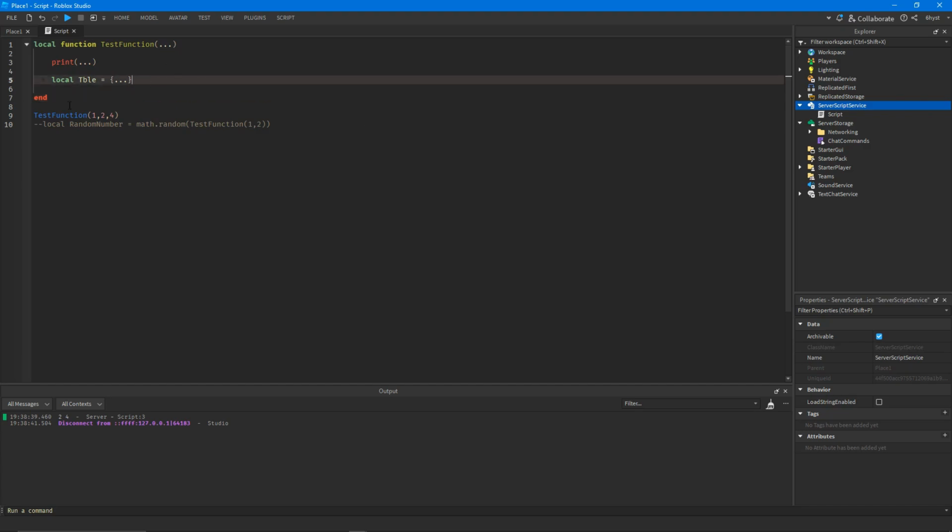This is about tuples. So we can use it as a table, and at this point it's just a normal table, right? Now if we want to take a table and turn it into a tuple, we can do table.unpack, which will turn our table into a tuple, or we could do table.pack to turn our tuple into a table. Again, it's just faster to use curly braces, so it's better to use this, and it's a little bit cleaner to read, in my opinion at least, because it's a lot more minimal.